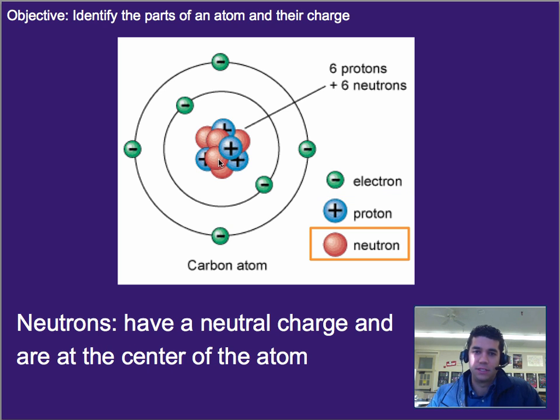Now, the other part that's in the center, represented by these little red orbs, are neutrons. Neutrons have neutral charge, meaning it's not that it's zero charge like there was no charge. It's more that it's a balance of positive and negative inside, but you can think of it as zero, because a balance of positive and negative just turns out to be effectively zero.